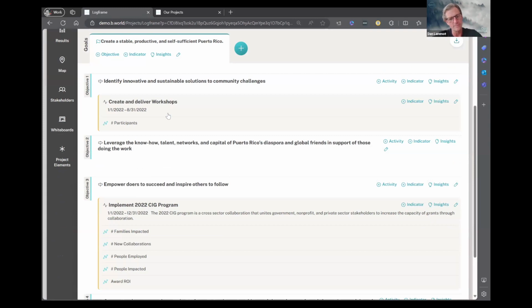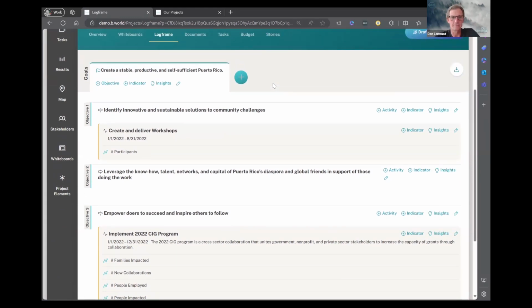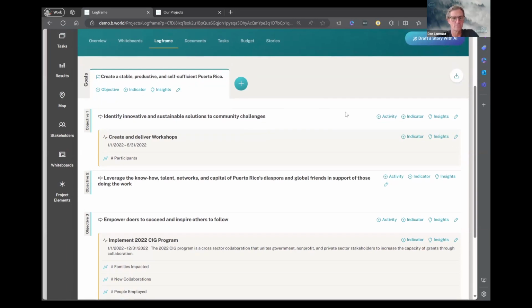And you can convert from that whiteboard to a log frame with a single click, as opposed to translating from PowerPoint to Excel. So here you get into sort of implementation, right? We're moving from design into at least the initial stages of implementation. If your project or program is adapting along the way, you can add new activities, indicators, you can add insights, you can redesign different components of this as well.